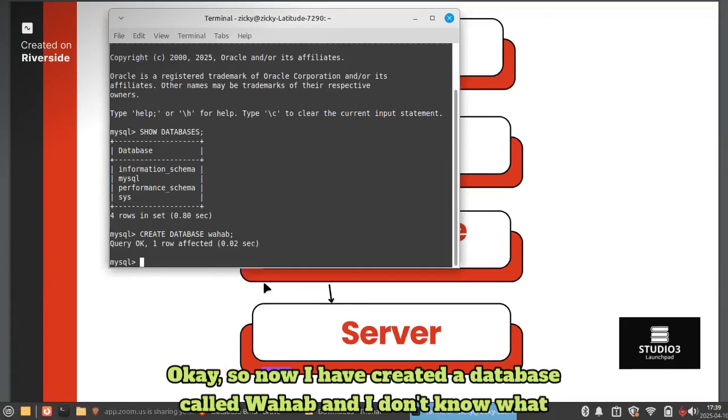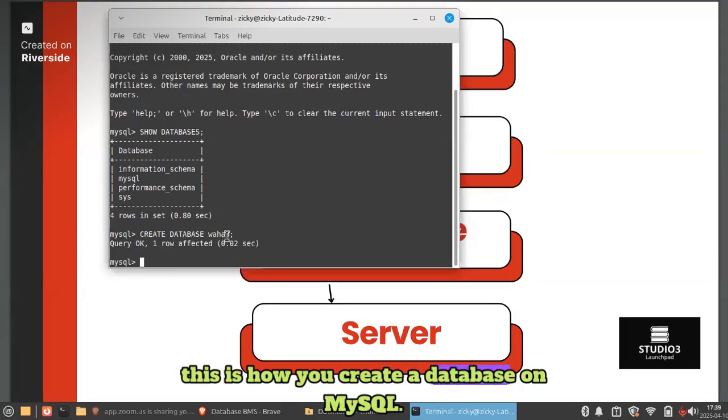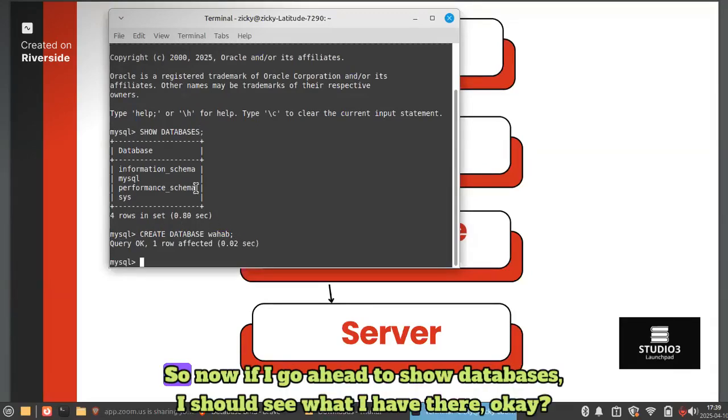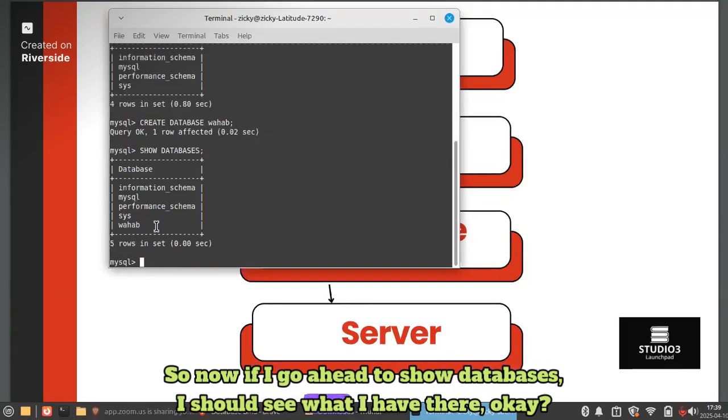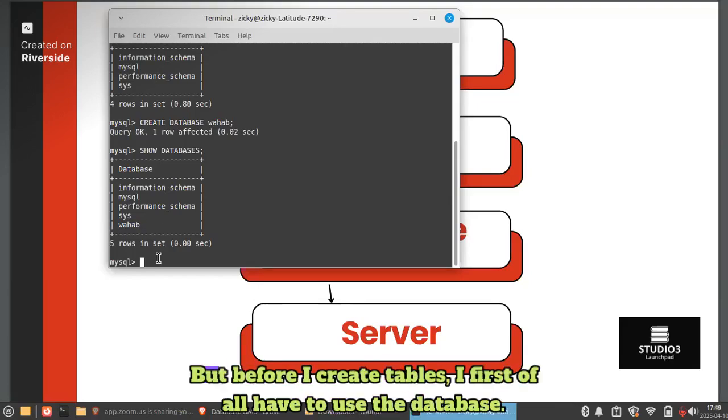Okay, so now I have created a database called Wahab, and I don't know what information I would store here. But the point is, this is how you create a database on MySQL. So now if I go ahead to show databases, I should see Wahab there. In here, I can go on to create tables. But before I create tables, I first of all have to use the database.